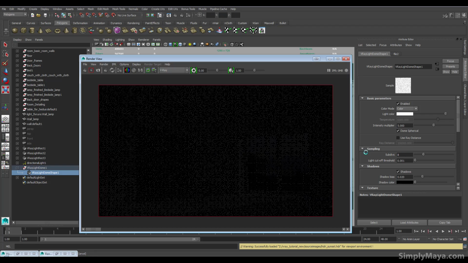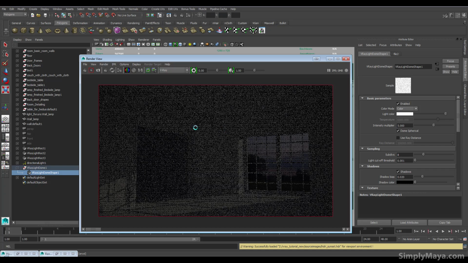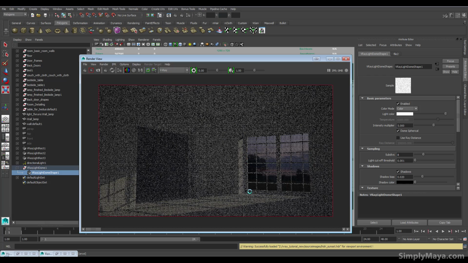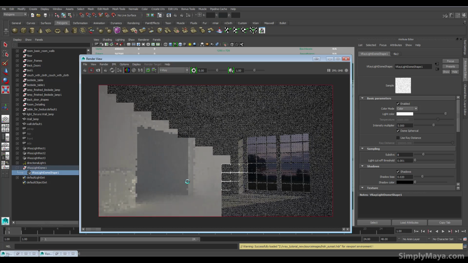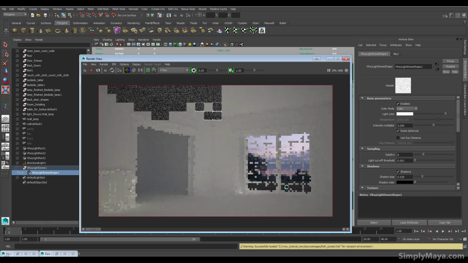And again, things like sampling, subdivs will depend on the quality of the light that comes in from the HDR image. So with this one being a bit dark, I feel like I'd probably get away with increasing the intensity a bit, and that's going to introduce a lot more of this bluish purpley colour from the sky, and hopefully a little bit of the dark green will bounce around in places.